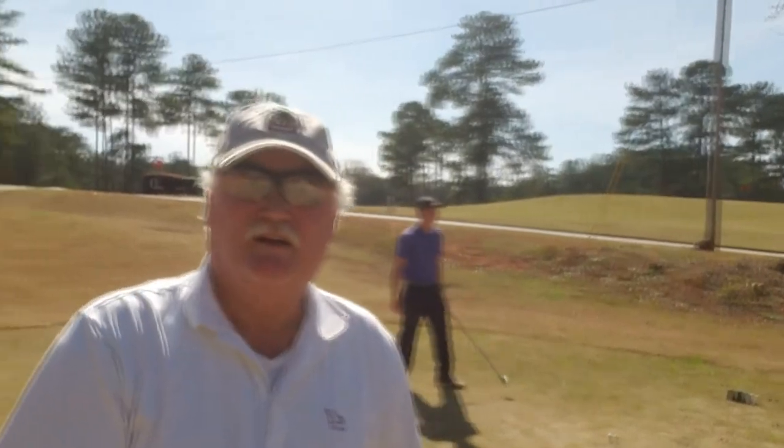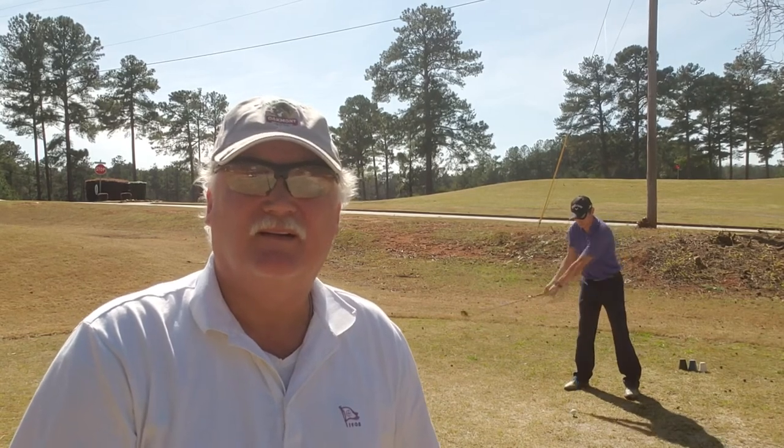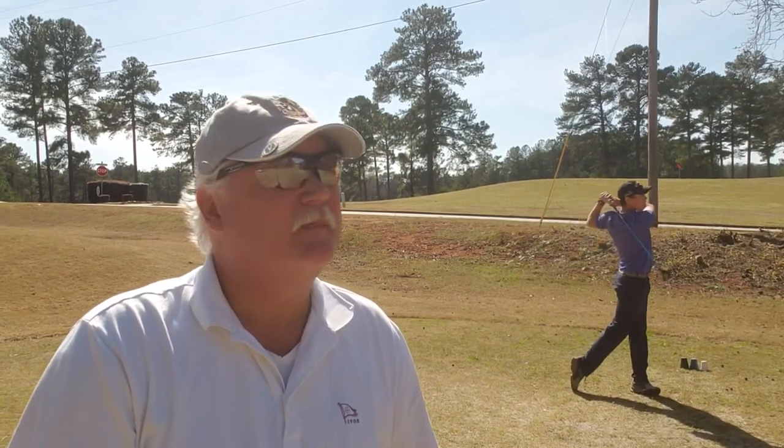Hey folks, Hack here. If I'm doing this right, y'all see Scratch over in the background — he's on the tee box. This is about a 400-yard par four, and he just hooked that off into the trees down there. I ain't giving him none of my balls. I only got a couple and they ain't gonna last me. If they don't pay attention over at the clubhouse, they got this bucket with balls in it, and I'll get in there and get me a ball or two.